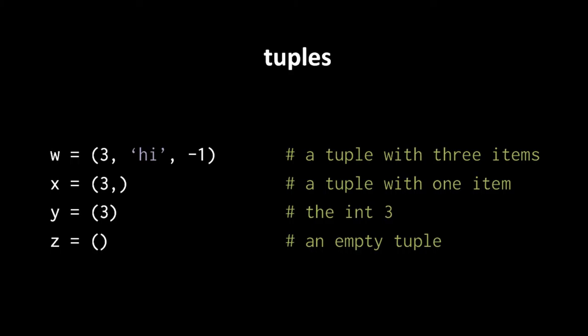You'll find that tuples are most commonly used for small groups of related items. For example, if you have a pair of coordinates, an x and a y coordinate, those are two separate numbers, but you can group them together as a tuple, and that spares you from having to create a separate point class that has an x member and a y member or something like that. So that's one common scenario where a tuple is used as an ad hoc simple compound data type.